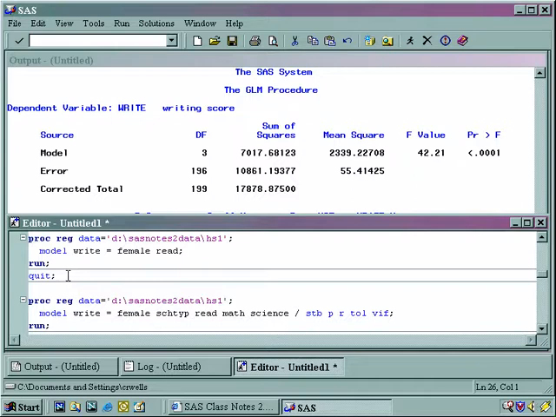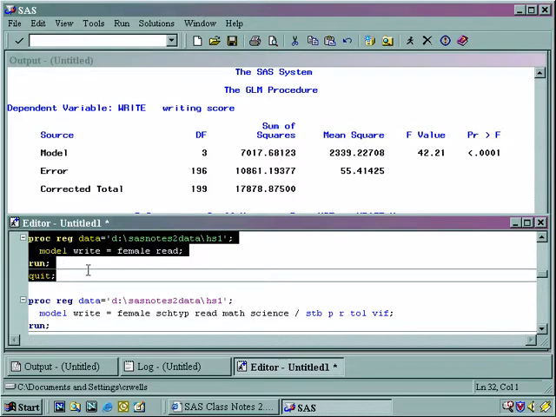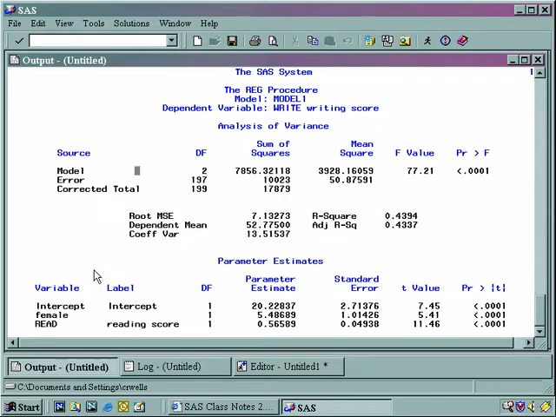In this Proc Reg, we're going to have write equal to female and read. Female is a dichotomous variable, so we don't have to worry about making dummies or anything like that, and read is a continuous variable. I'm going to highlight all of this and press F3.